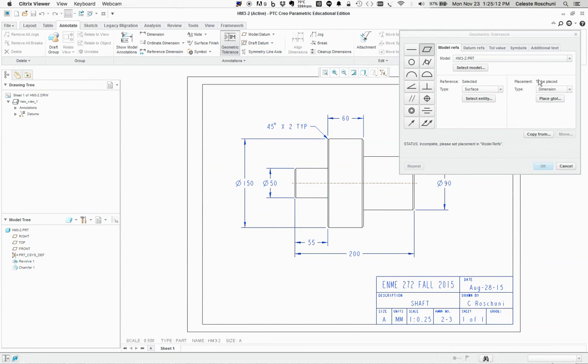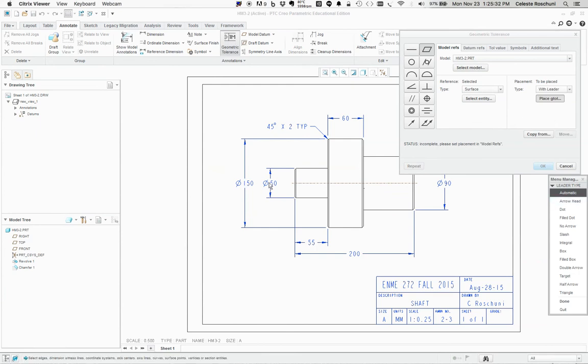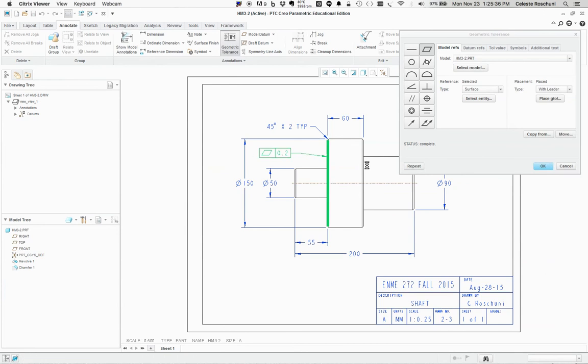And it wants to know where to place the tolerance. And you can place the tolerance on a dimension. If you do that, it'll show up like this, so as part of the dimension. But let's say you want to do it instead as a leader, like it's not associated with a particular dimension. You can place that tolerance as though it was a note, and it'll show up there. Let's go with that for that.